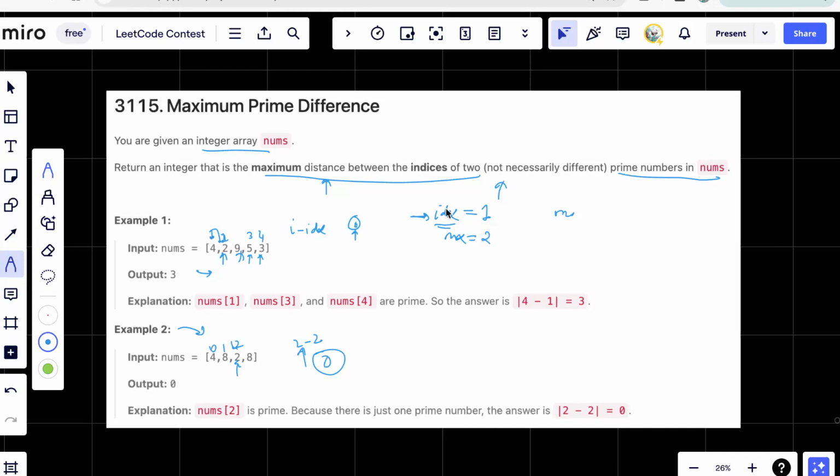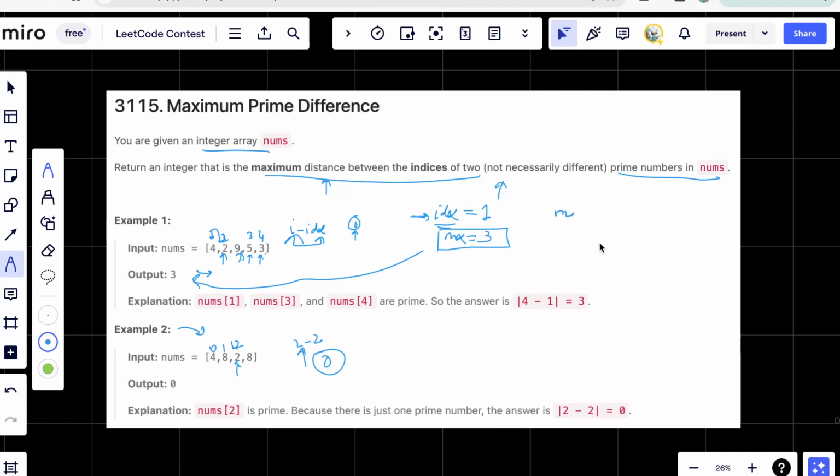So now I have the idx is 1, which means a prime number has already been encountered before, and I am again standing at a prime number. So I'll again calculate the i minus idx value and store it inside my mx, so maximum of mx comma i minus idx. Right now it's going to be 4 minus 1, which is 3. So mx will get updated to 3, and now I have completed all the iterations and I can simply quit out of the loop. Now you can see I've got mx as 3, which has to be the answer as well. So that is what we have to do in this question.